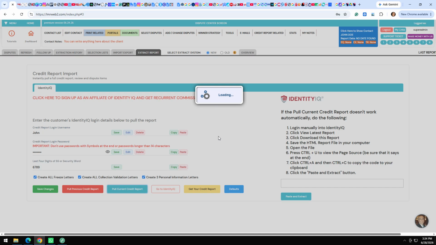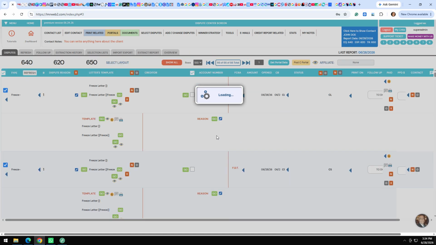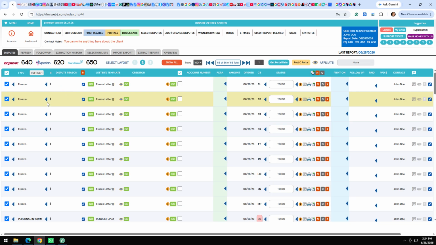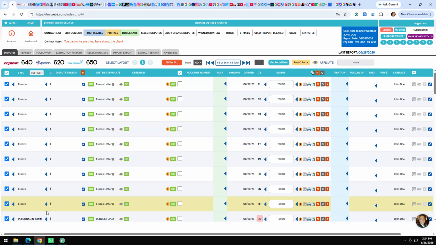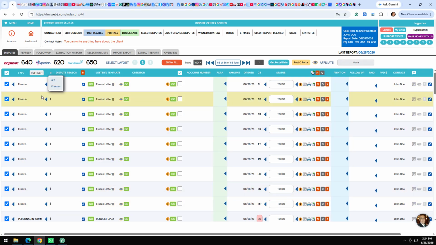It's going to detect what inquiries should not be disputed, everything in 15 seconds. If this is done in other software, it will take 2-3 hours of manual work. Sometimes it's impossible to do things like the FCRA violation tables. But even if they are possible, it will take a lot of time because they are manual.